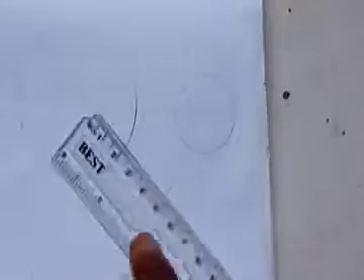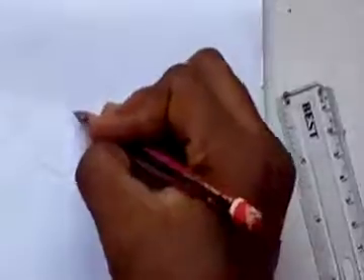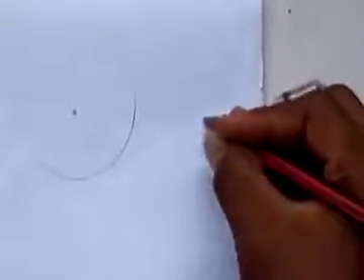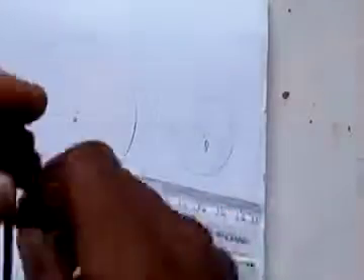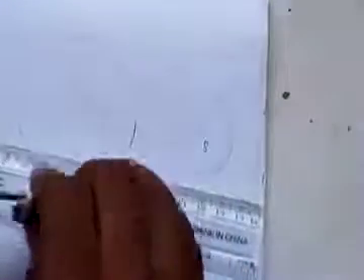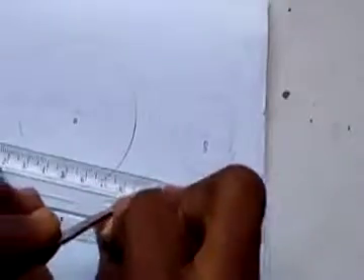Now the next step is to draw the internal arc with center A. This is center A, and this is center B. So with center A and a radius of the first circle plus the radius of the internal arc, that means 3 plus 5, so that will be 8. With a radius of 8, that's a span of 8, from 1 to 9.